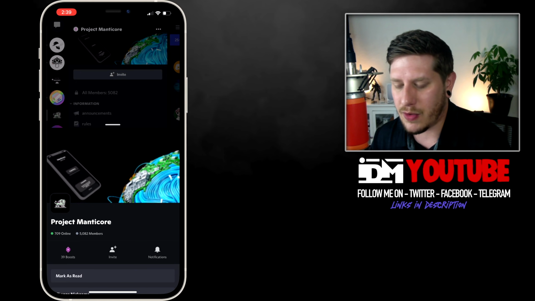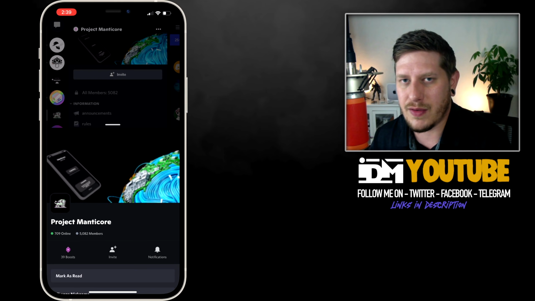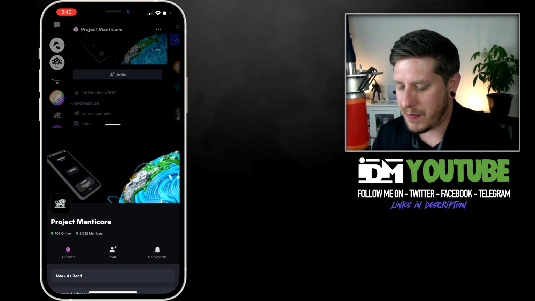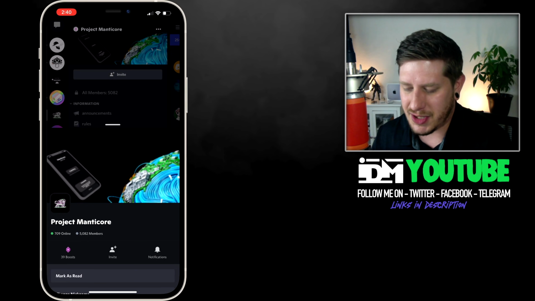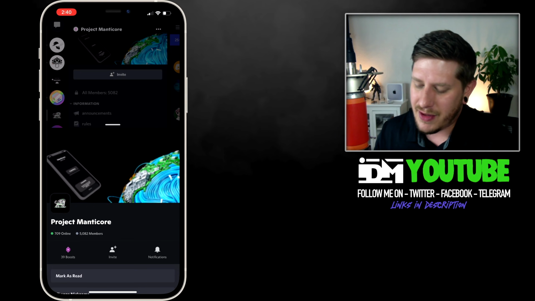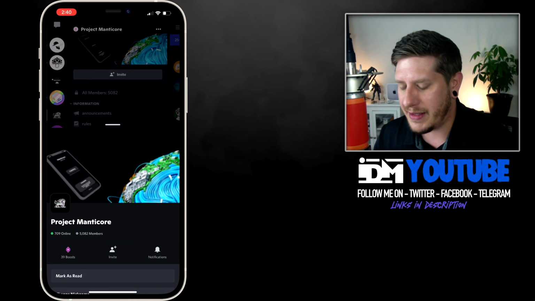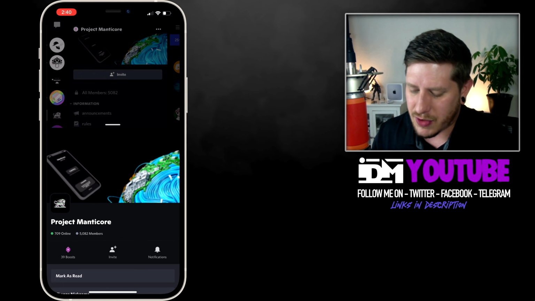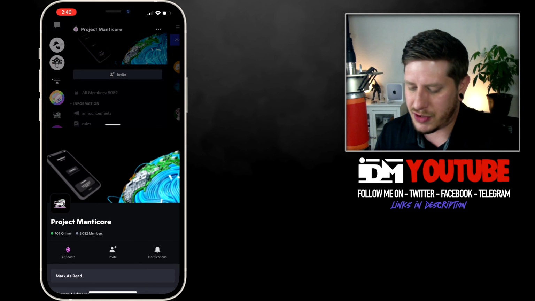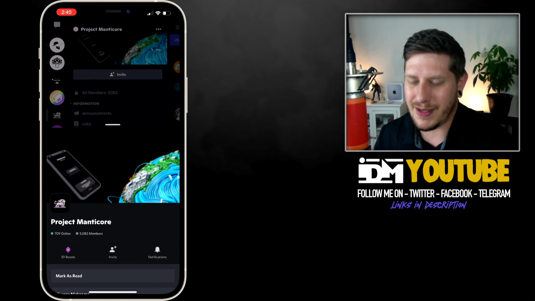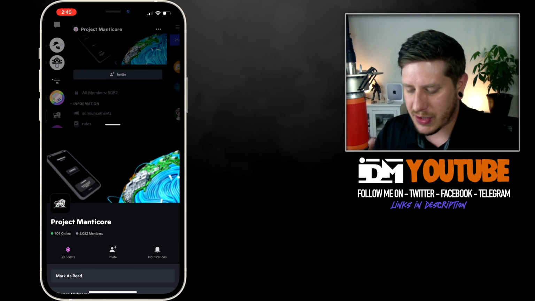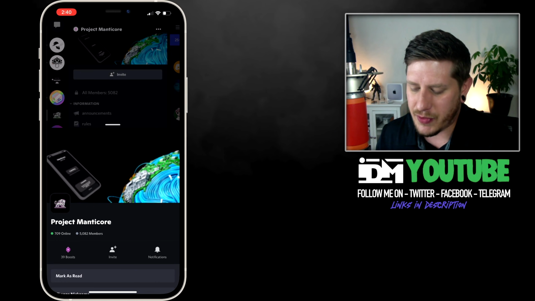Now, the thing that's cool about Manticore for those versions is Manticore will allow you to choose which package manager you want to use, and I'm pretty sure that you basically can choose which bootstrap and which tweak injection you want, meaning there is differences between the Unc0ver jailbreak and the Taurine jailbreak. Taurine uses Procursus and Libhooker, and then also Cydia with Unc0ver uses Elucubratus and Substitute, I believe. So Manticore allows you to choose which of those you want to use. It's not biased. It just lets you choose whatever package manager you want, whatever tweak injection you want, and it's pretty damn awesome.